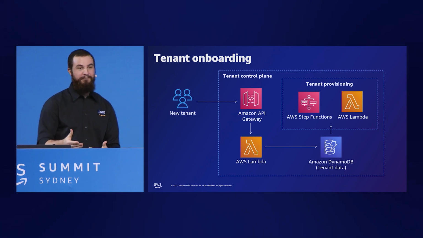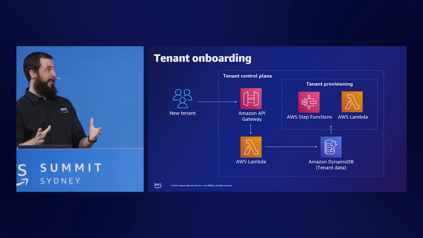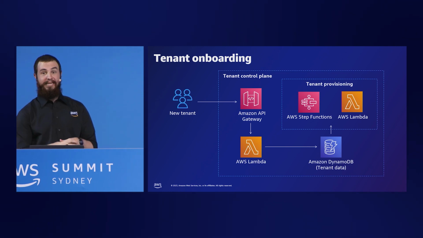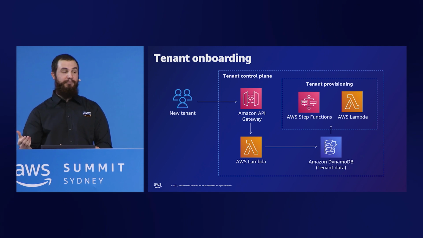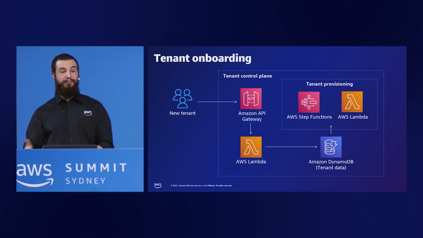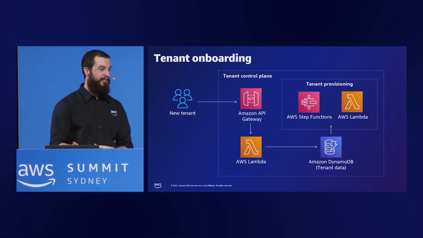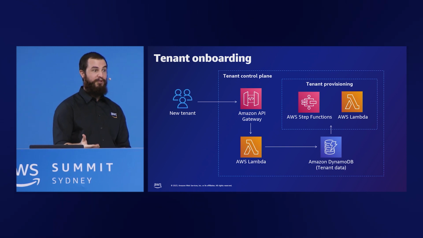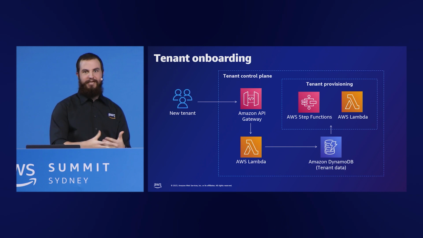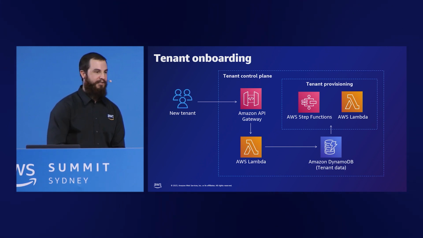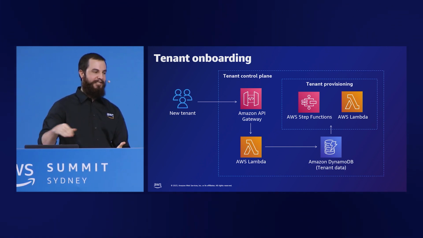That DynamoDB has great functionality with streams. When we see any sort of CRUD operations being performed on that table, we can trigger a stream, which can then trigger any sort of downstream AWS services. In our case, we'll be triggering Lambda functions and an AWS Step Function, which will be used to manage the provisioning, updating, and deploying of all of our tenancies. So we have a DynamoDB stream that triggers that downstream.